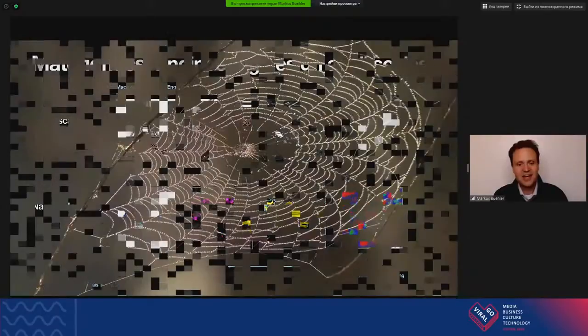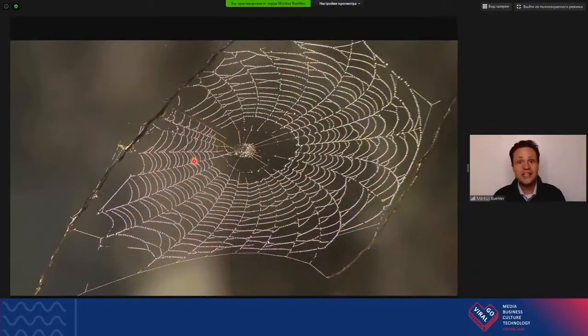Spiderwebs have the strength of steel. I'm sure you have some spiders in your room or your basement. Each cable of the spider web has a strength of steel, but it's very thin. And it is made very differently from steel. Steel is made in a steel factory: you need a lot of energy, you need iron ore, you need a lot of stuff. Spider webs are made at room temperature by eating a fly. The spider might eat a fly or the wasp you've seen a few slides ago, and that's it.